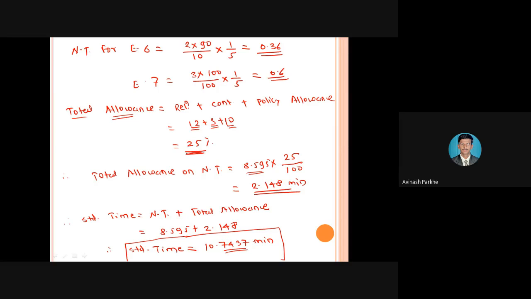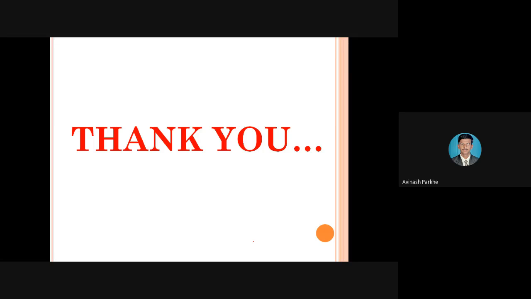minute. So this is about the standard time calculation. The procedure we followed for problems 1, 2 and 3 is the same. You only have to remember two formulas: one for the normal time calculation, second for the standard time calculation. During calculating the standard time, first we calculate the total allowance time on the normal time: normal time into allowance given divided by 100. Then we add that allowance time to the normal time, and you get the total standard time. So this is the last problem, and with it we have finished chapter number 4 on work measurement. With this, today we will stop here.